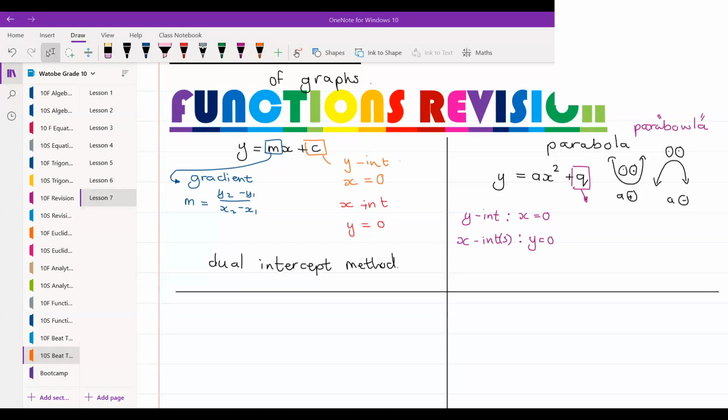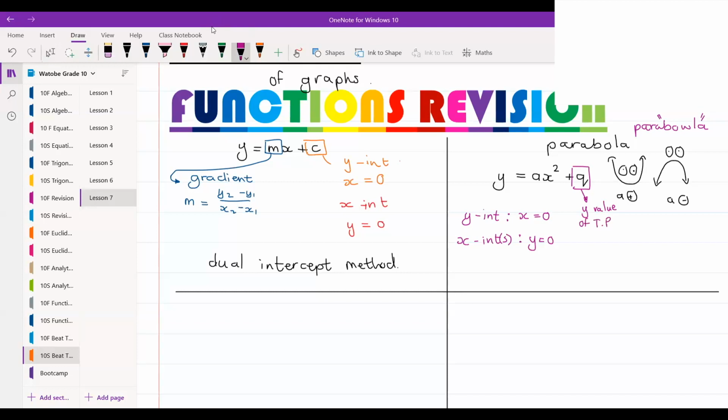Intercept, no, not quite the intercept, guys. Think about it. What is my parabola? What is the defined feature of my parabola? That's it, Fatima. Beautiful. It's the turning point. Excellent. It's not just the turning point, guys, though. This is the y value of my turning point.